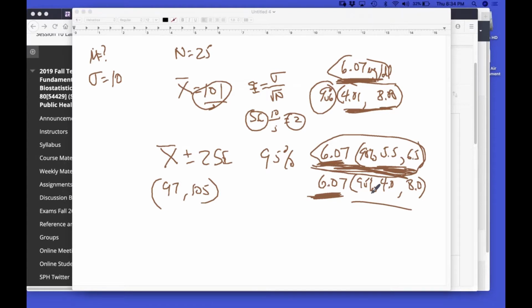If it were important that I needed to know whether it is bigger than 5 or smaller than 5, this one helps me because I know I'm 95% sure it's at least 5.5. But this one doesn't help me that much because I'm not 95% sure it's more than 5. It could be 4 or 4.5, inside that 95% confidence interval. So it helps people reading your study understand what that 6.07 really means.